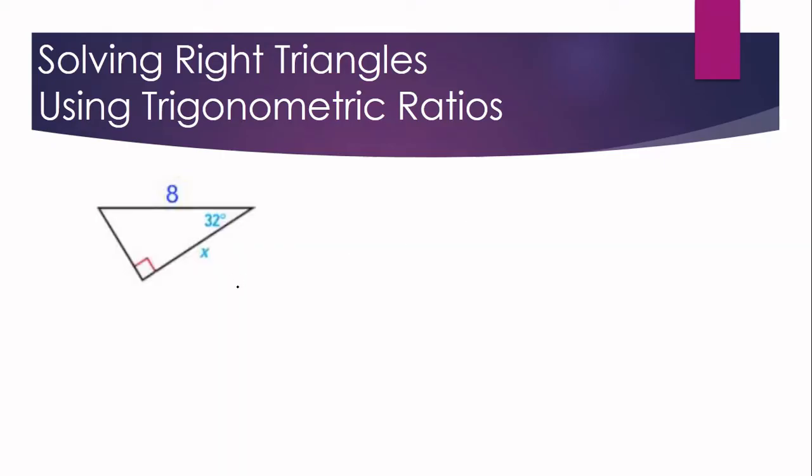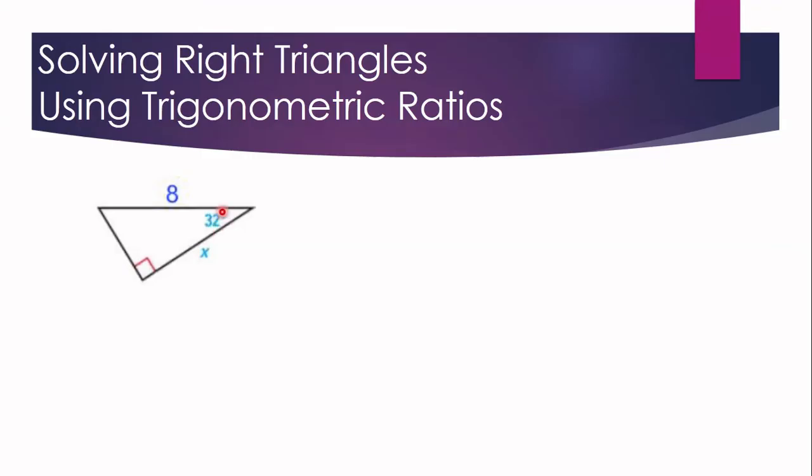Suppose I have this figure. We have x here. X is a side. So we are looking for the side of the right triangle here. So again, just look at our figure. What you can see in the figure is that we have the acute angle measuring 32 degrees. And then we have another side that is 8 units. And if you are going to notice, the right angle is here. And the opposite of this right angle is this side whose measure is 8. Meaning to say, the side whose measure is 8 is our hypotenuse.